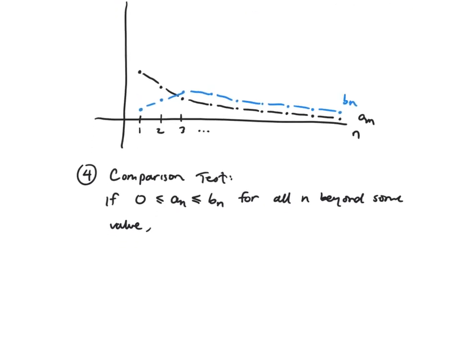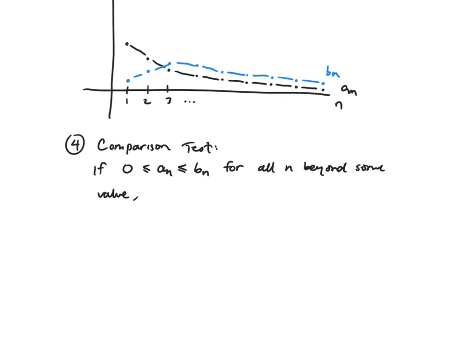Now here's the statement. If the larger of those two series terms, if b_n converges, well, look up in the picture. Our a_n's are always below it and are positive, and so in some sense are bounded above by b_n, and the b_n is converging. So the only option for a_n is that it must also converge. It must be smaller than b_n, and b_n is converging. So we would say a_n also converges.